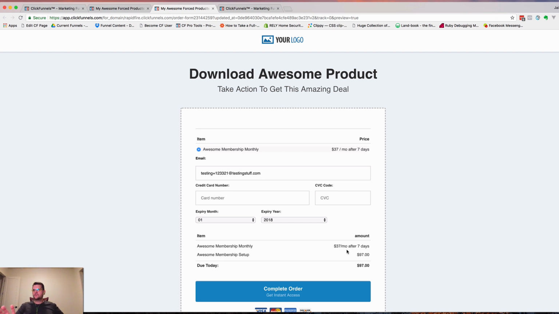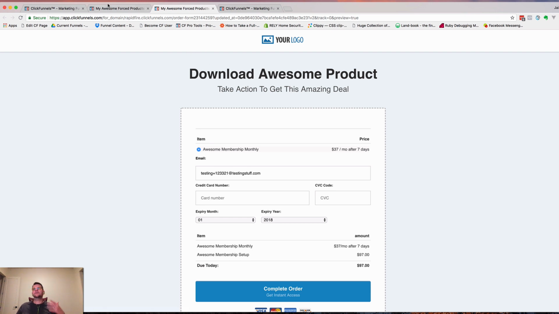I think that makes it super, super clear what it is they're paying today and what's going to happen. And so that is how this works, and this is how you would do a paid trial. So I hope that all makes sense, and it makes it a lot easier than some of the old ways of doing this, which was like hiding the buy button until somebody checked the bump and being able to use a bump box and all that fun stuff.